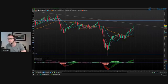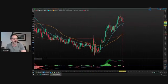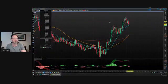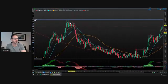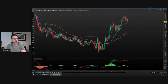I'm just going to quickly look at euro. Interestingly enough, euro's had a reaction to its weekly 21. So I think there is potential, especially if euro gets above the previous highs that we saw in January, for us to get up and retest those highs here. Oh, it's February actually, Feb highs from 2018. So it's had a good little pullback here, euro.